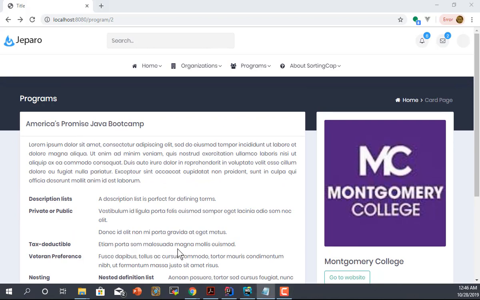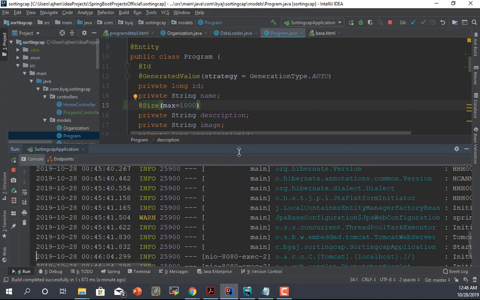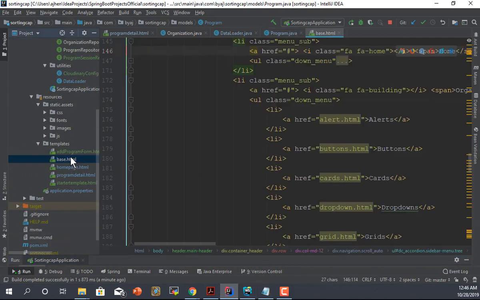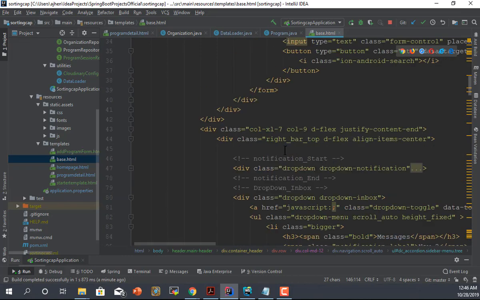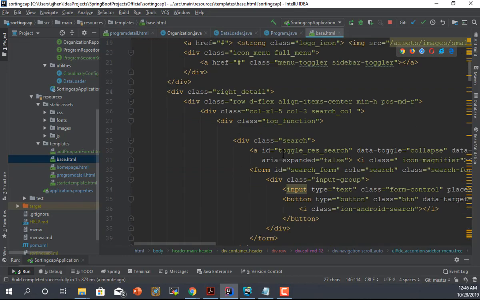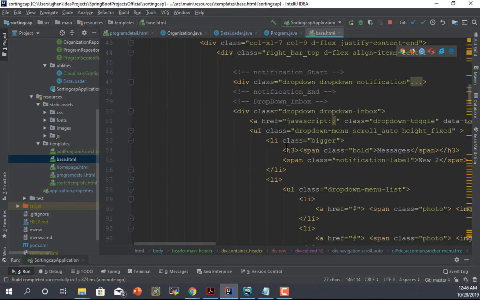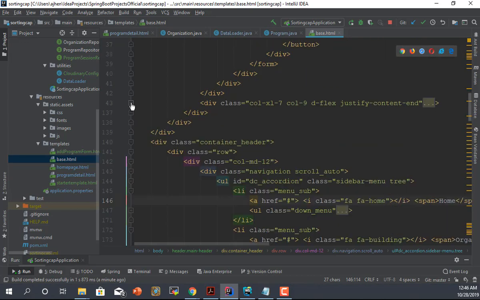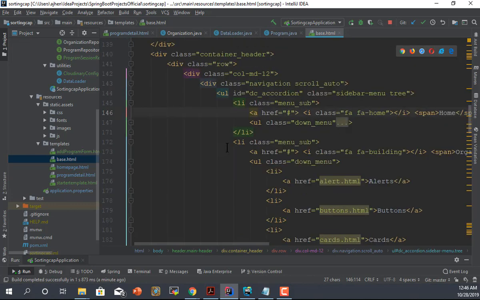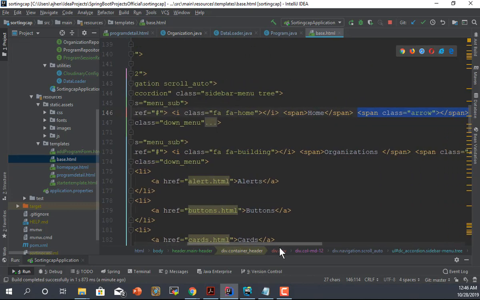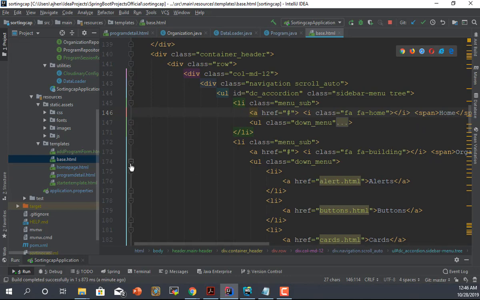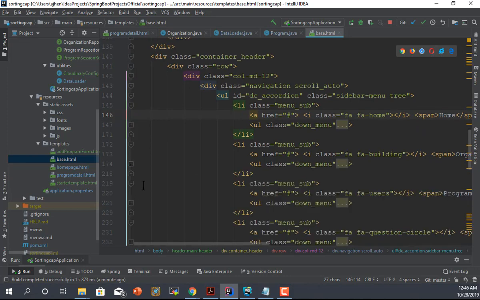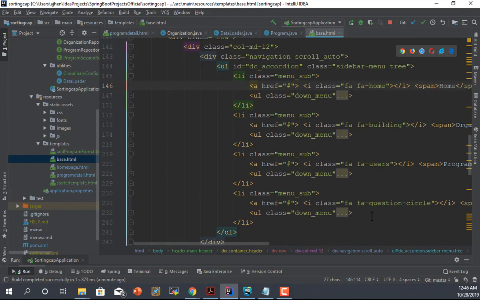Now let's take a look at our base HTML template. So in our base template, we have all the stuff that we need for right now. We're not going to get into notifications and stuff, so I can close that. This is the part for the headers. So for instance, each one of those menus had a drop down. I'm collapsing their drop downs, and actually I'm going to get rid of them. So I don't want drop downs on those menus.